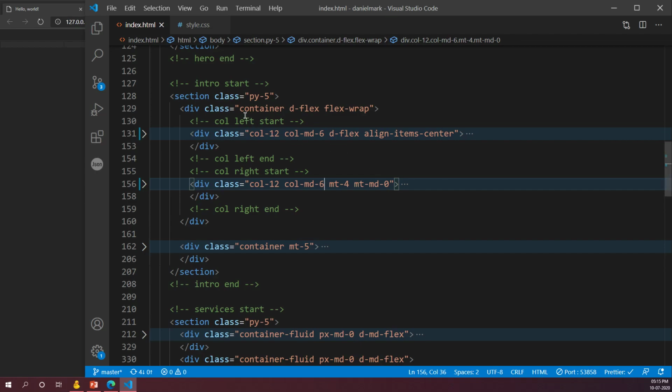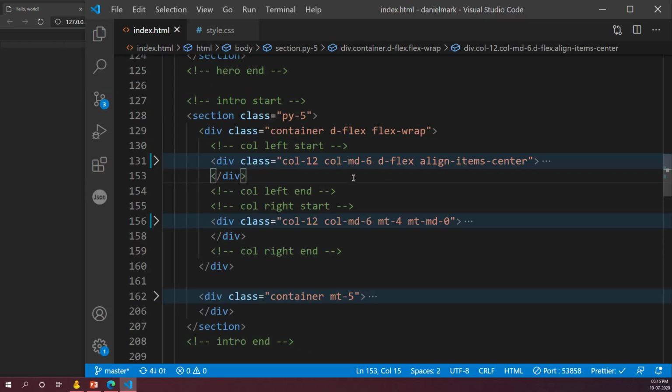Okay, Swana, go into the main container, okay? The one that's right inside your section, right? The first one. On the first day, I don't think you guys were there, so I don't know if you have these classes in there. Just check if you have these classes, okay? Just put d-flex and flex wrap in them. After which you have 2 different columns inside with 6 columns each on your medium screen size. Just make sure you have all of this. If you have, then your site should be pretty responsive.